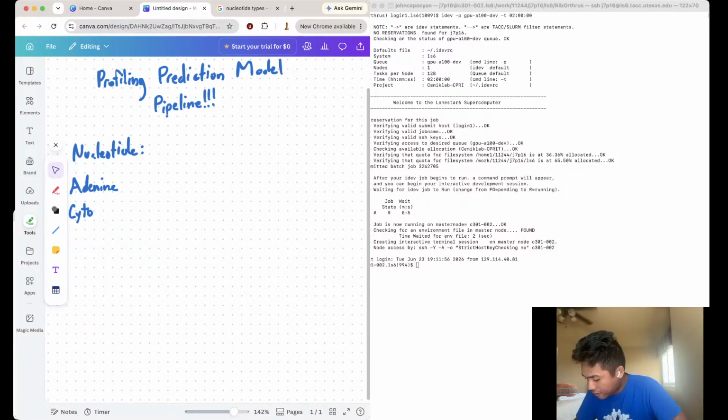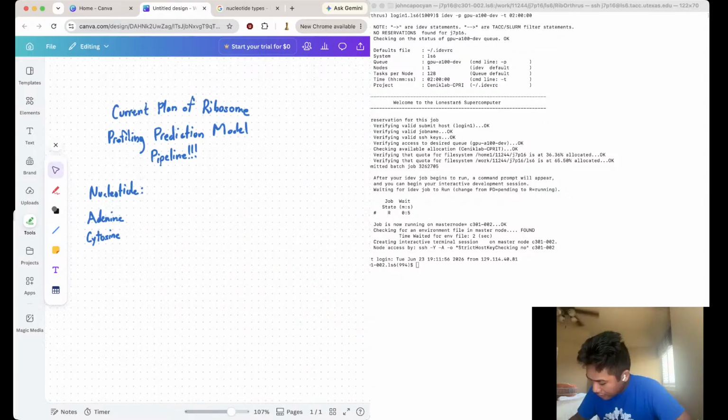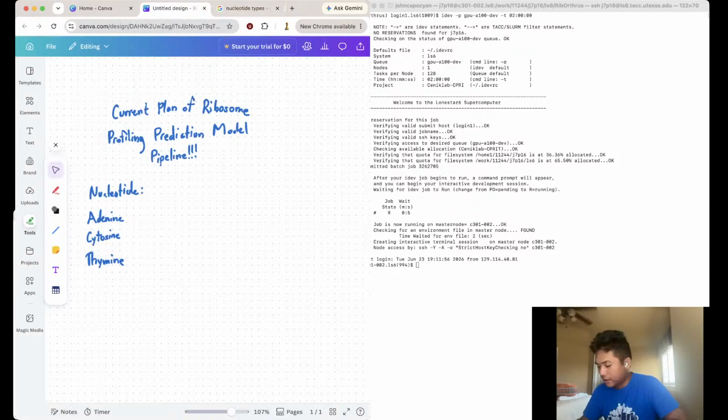And then thymine, that's what the T is for. And then G, what is G? Guanine. Okay. Cool.